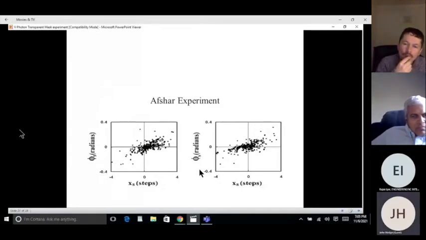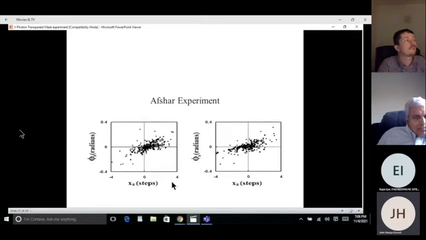Now, the Afshar experiment places wires at the minima of interference fringes, and then it claims, Afshar claims, that he can then determine which slit the photon came through, which is contrary to the Copenhagen kind of thinking. The Copenhagen thinking then said that, well, the wires must be collapsing the wave function. Now, the current experiment would argue with that because the C and the D versions look the same, and therefore the nail was not causing any issue.